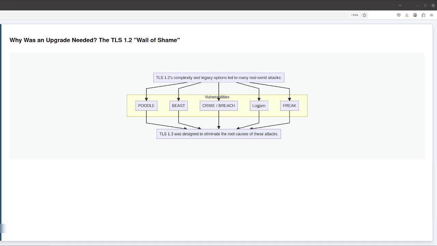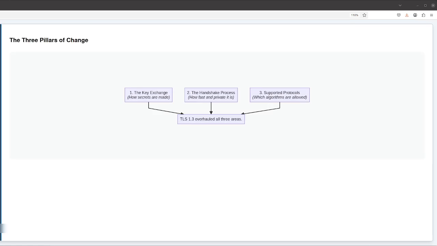This complexity led to a series of high-profile, named vulnerabilities like Poodle, Beast, and Logjam. These weren't breaks in the core idea of TLS, but rather attacks on its weaker, legacy components. The primary motivation for TLS 1.3 was to eliminate this legacy baggage and build a protocol that was secure by default.